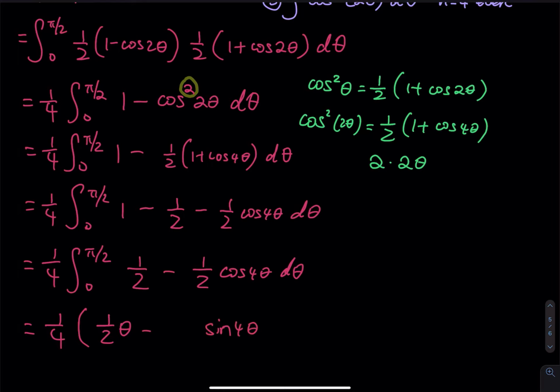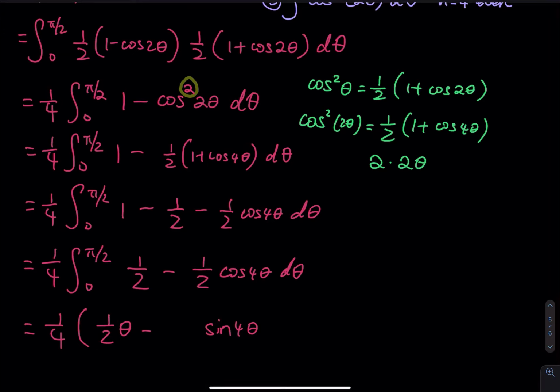But when you take the derivative of sine of 4 theta by chain rule, that produces a 4 in front of the cosine. So therefore, you have to do a 1/2 times 1 over 4. I will just write it like this.